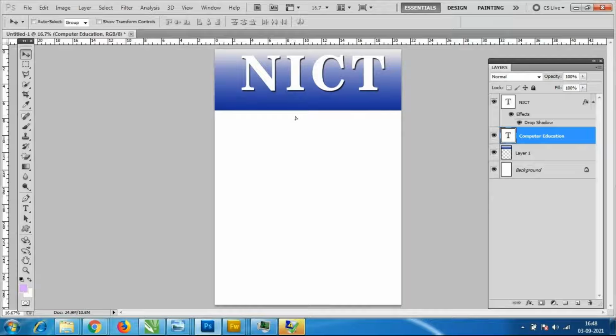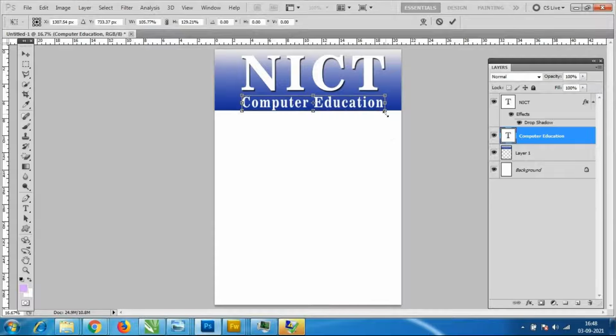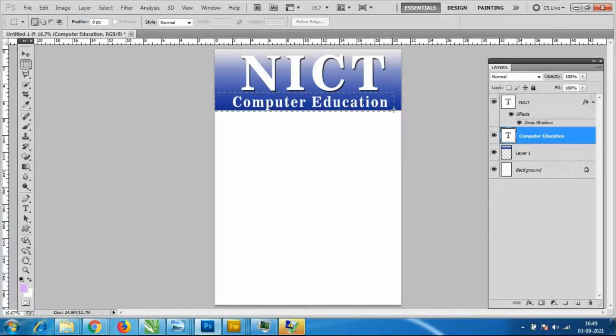Okay. Control T. Make it a little bit bigger in size. Otherwise, what we'll do? We'll go to this box. I'll add a box for this.